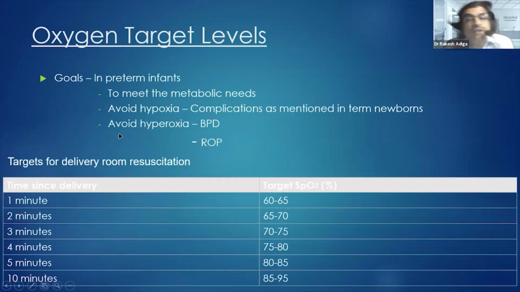So our oxygen target goals in preterm infants are to meet the metabolic needs, as discussed previously, and to avoid hypoxia and hyperoxia.